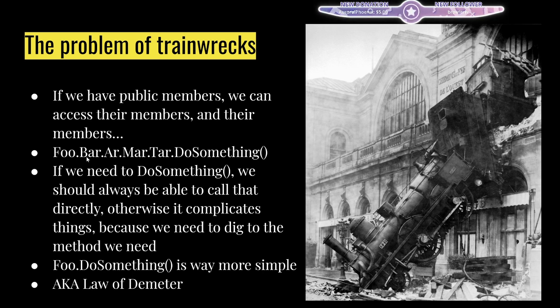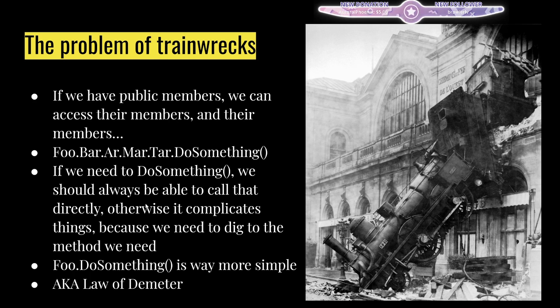And this chain could be called a train wreck, because when you add dots, it looks like a train, like a wagon of a train. We don't want that. We don't do that. Don't mix this with LINQ, because with LINQ you simply query a different collection. The problem with this is that it's the same object. You're just going deeper. So we don't want to expose all this internal structure. So this is a train wreck basically.